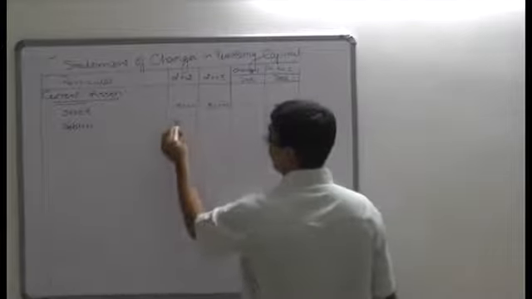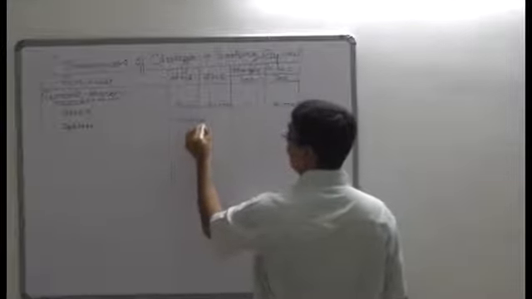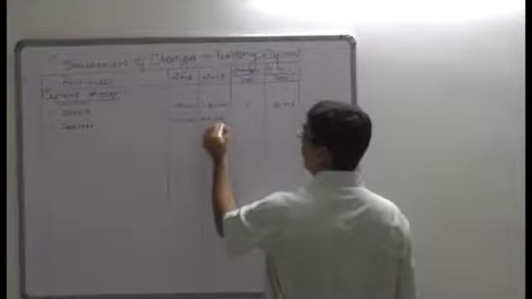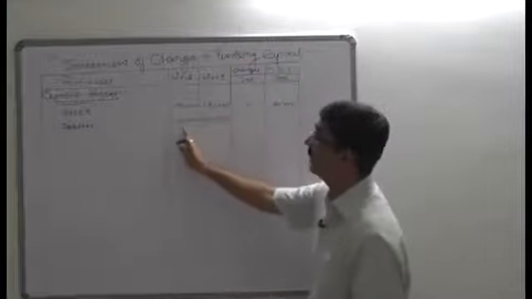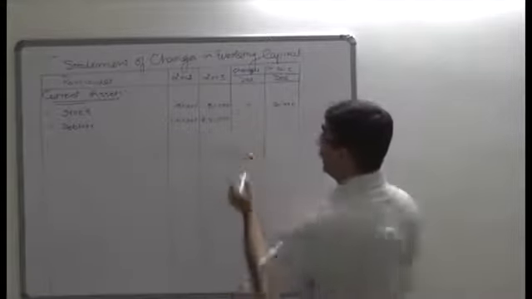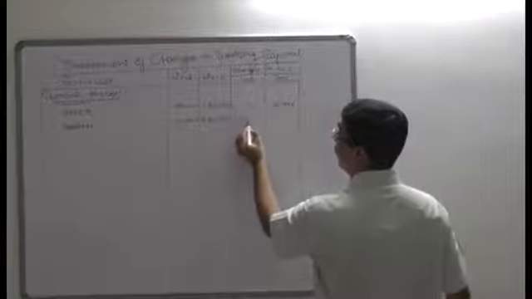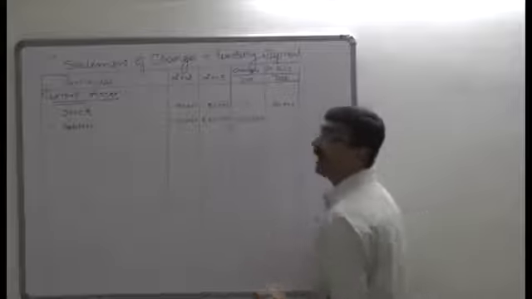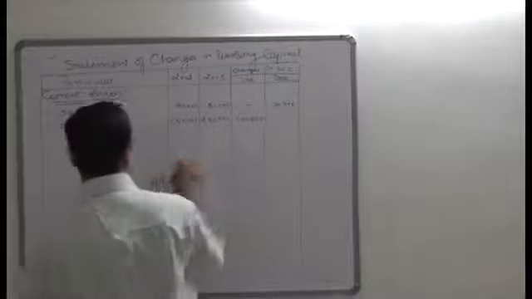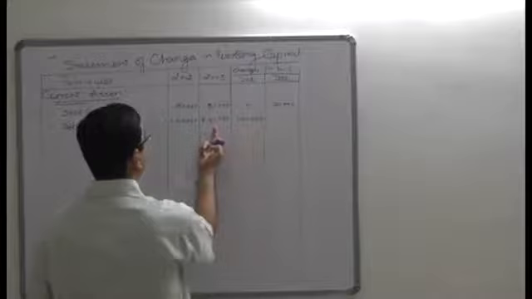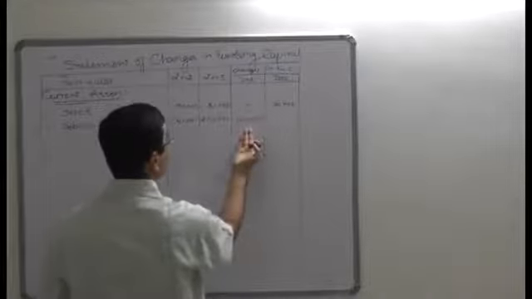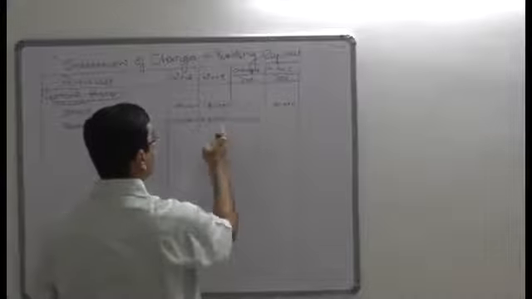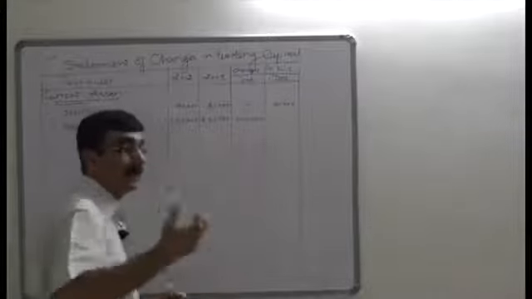last year is 1,40,000 and the current year is 2,40,000. So now see, it's a reverse. Here the current year current assets is higher than the last year. It means that it's an increase in working capital. We need to identify the difference between the two values. The difference between the two values is 1 lakh rupees, and the current year current assets is higher than the last year. That's why it is recorded under the increase column. So it's recorded in this column because the difference shows an increase.